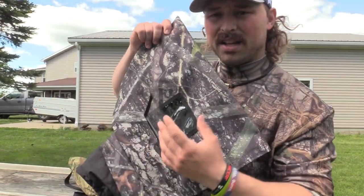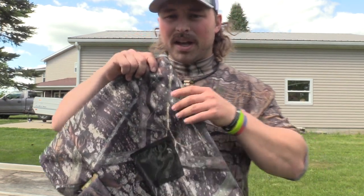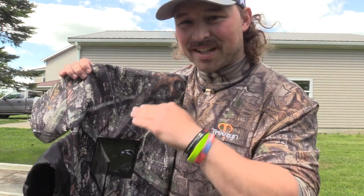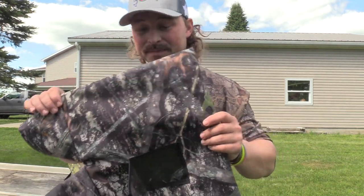Right here, it's got the viewing screen. You slide it in, so you can pop it in and out. And if you are going to flip the screen like I have it now to do a POV kind of deal, it's kind of a pain because you've got to push it in, flip it, and then bring it back out. And you want to be really careful with this. It's the one thing I've seen that I didn't quite like. I don't trust it too much. When you put your viewing screen on this, it puts a lot of tension down on it if you don't have this cinch just right. That could be really bad. So that's one thing I can see.